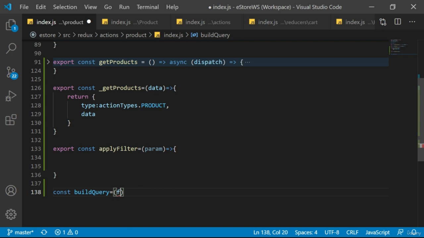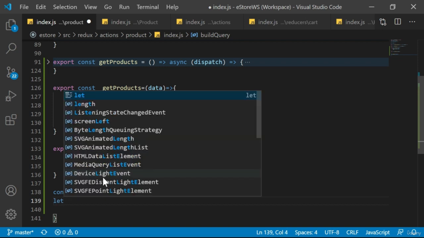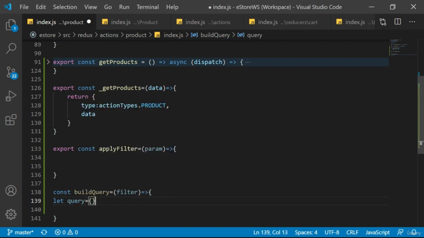Now I'm also adding buildQuery, which is going to generate the query dynamically. So this will have the logic which will create the query.